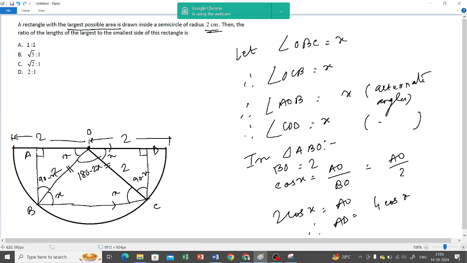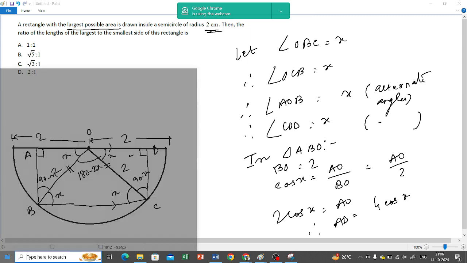That means I got my length, right? I got the value of AD. এই তো AO টা 2 cos x, তাহলে OD টা কী হবে? আবার 2 cos x অ্যাড করতে হবে, 4 cos x। তুমি এই ট্রায়াঙ্গেলে আলাদা করে cos x বার করো, দেখো তুমি একই পাবে, দুটো তো সেম ট্রায়াঙ্গেল, সবকিছু কংগ্রুয়েন্ট, ঠিক আছে? So AD is 4 cos x. Now I need to find out AB. How will I find out AB? You tell me a trigonometrical ratio by which I will be able to relate BO and AB. Think about it.